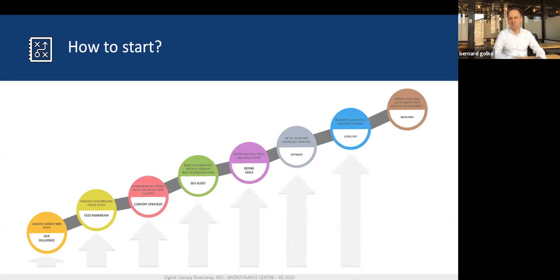Optimization and local SEO are, as you see, the next stages. So first we have knowledge, then we have an understanding about the keywords, about the questions of our customers and the answers. Then we have the audit done, and we know precisely whether our website is healthy enough to start to address the SEO. And when we define the goals, then the real optimization starts, like the real work. Optimization, local SEO, and the backlinking.